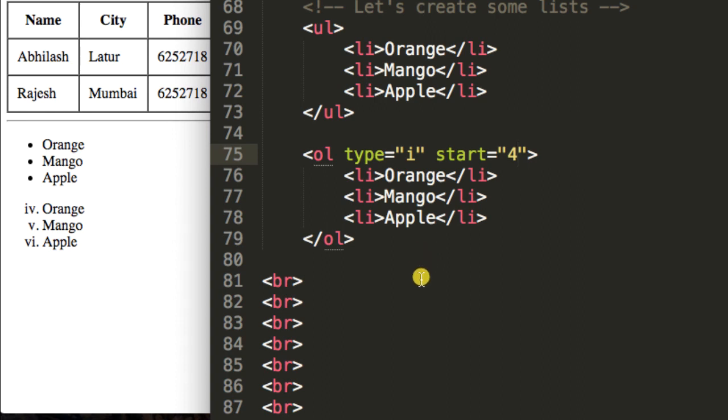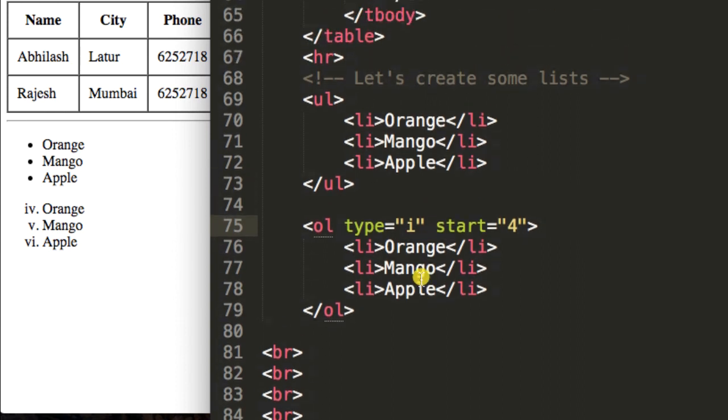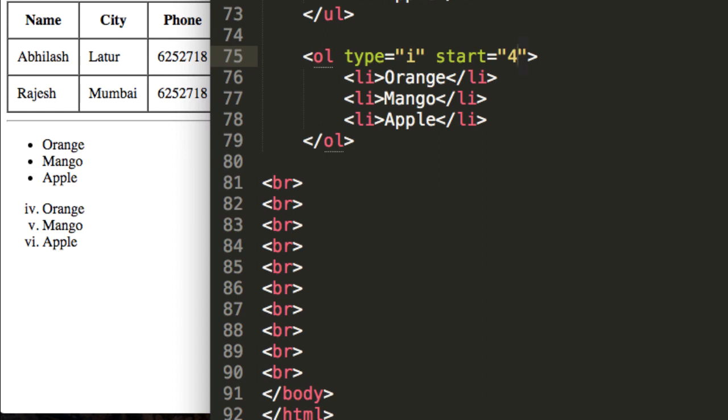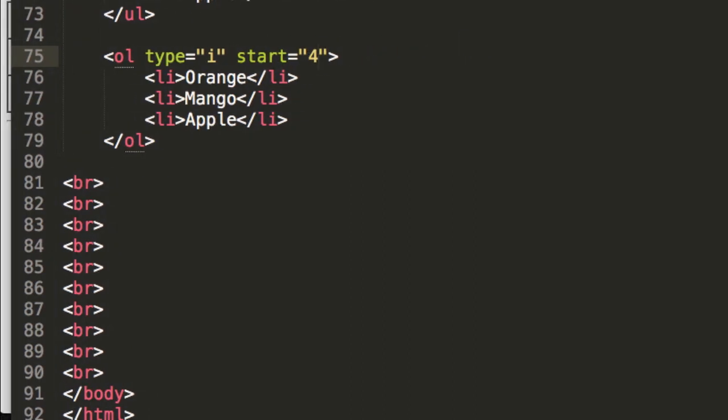Now these were just some of the examples of using ordered list, but just remember that unordered lists are more popular. Now this is all about list, and let's move on to something else.